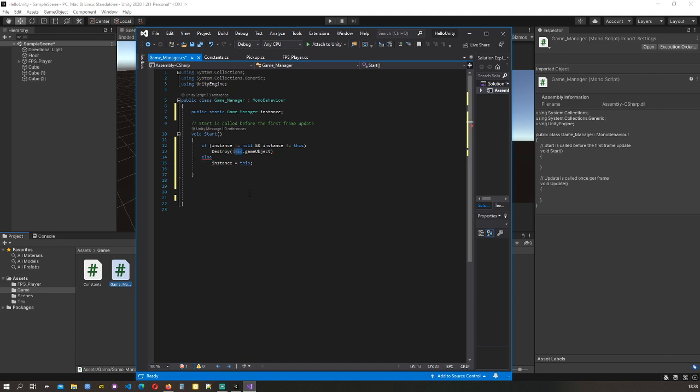So you don't even need this.gameObject. Oh, that'll do.